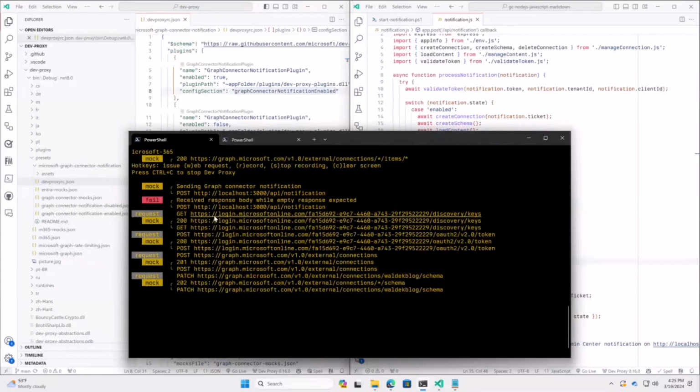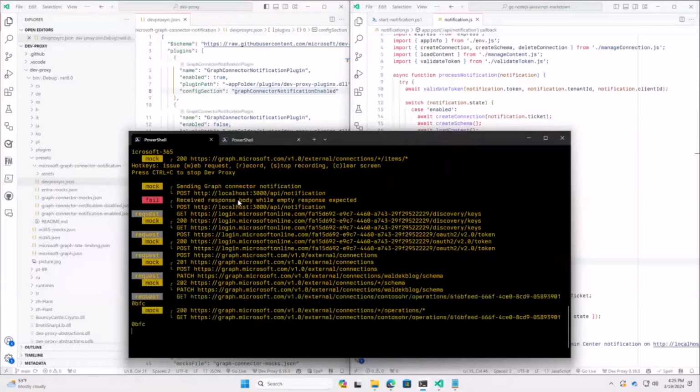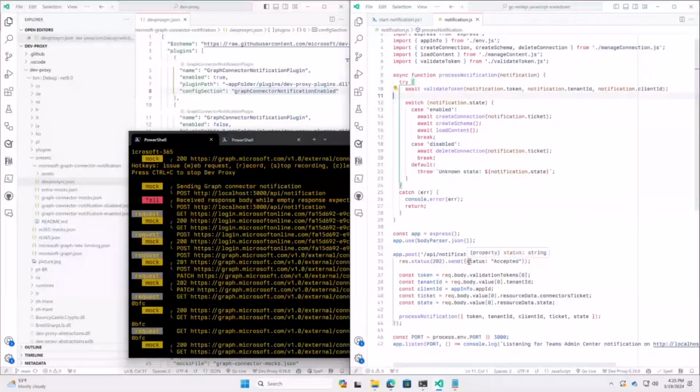Why? What's wrong? Well, because Teams admin center expects an empty response, and we included a message. In real life, this would fail, and now you would need to stop the whole thing, delete the Teams app, go back to your code, adjust it, repackage, upload it, re-enable. Now you don't need to do any of these activities. You can change it on the fly because it's on the local box. But again, you have the benefit that it feels like real. It has all the right ingredients.